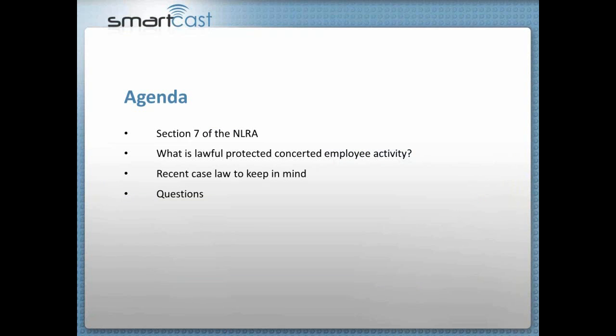Now, a little history on that. The National Labor Relations Act is actually the same thing as the Wagner Act, and that was passed in 1935. It's also the law that created, I should say, the National Labor Relations Board. And of course, that oversees the sanctioning of all unions.